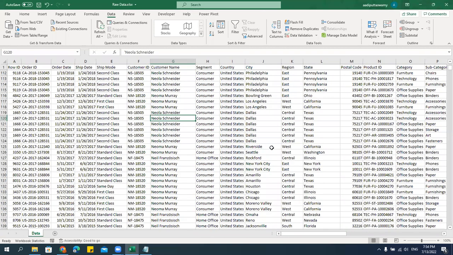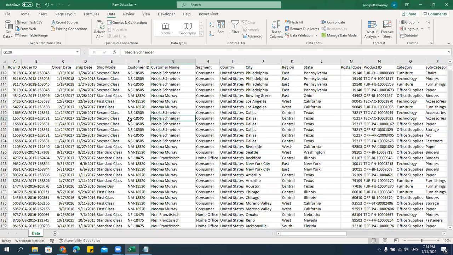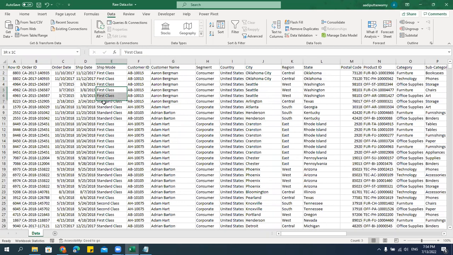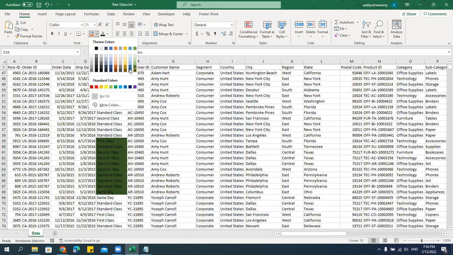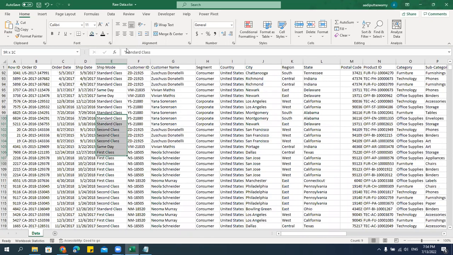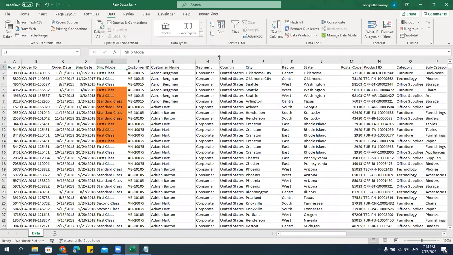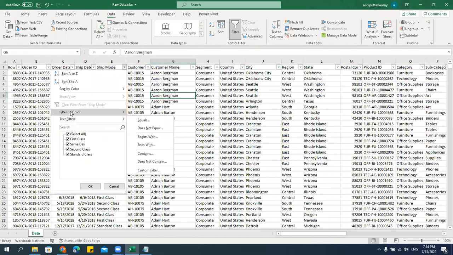Next, we understood about the text, number, and date. We can also filter the data by colors. I'm sorry, I removed the colors. So what we'll do quickly, I'll just try to color it. I'll not take much time. Let me just color this quickly. Okay, enough. I want to filter by colors. Let me select this and I'll say filter. See here, I'll click on this. You can see that text filters we used to do this. Now once I give the color, I'll get the color here. But keep in mind, I can filter only one color at a time. Let's say I'll filter this.